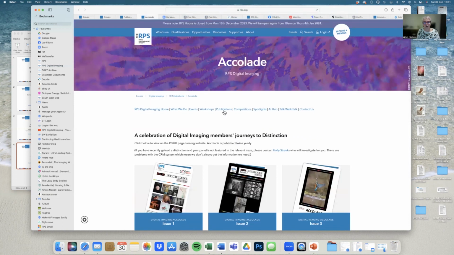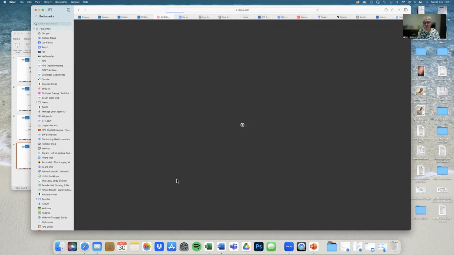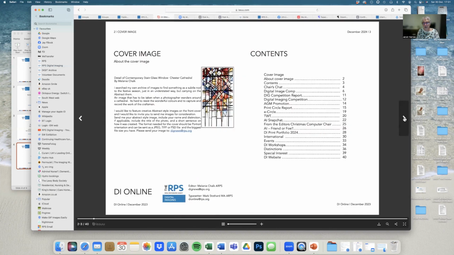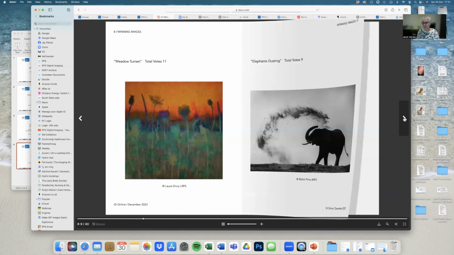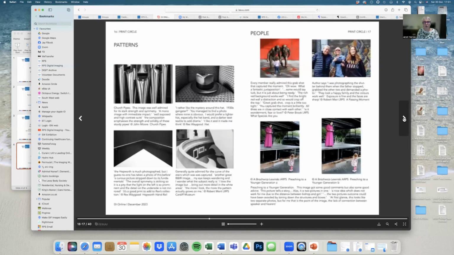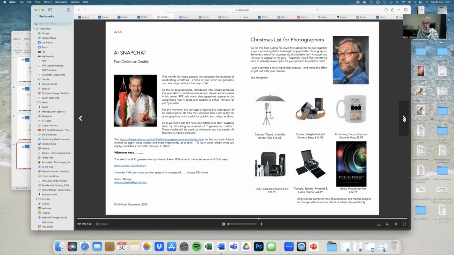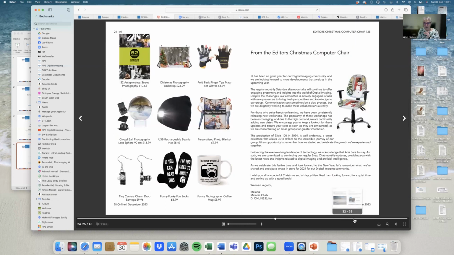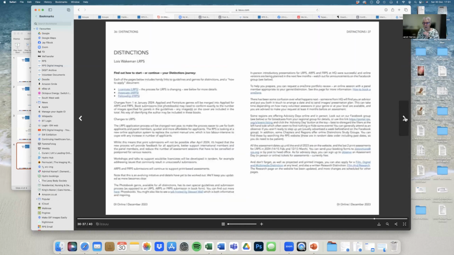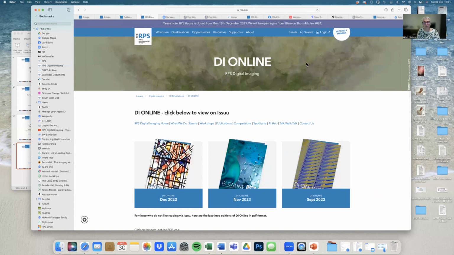The other publication that we have is our online monthly publication. Again, open to anybody to view at any time. And this one is general information about what's going on in the group, maybe winners of competitions. There'll be articles from various members. We also have information about AI and what's happening in the AI world. So it's quite versatile. And then right at the back of the publication, we have adverts for events that are happening and about to happen. So you can always see what's on that may be of interest to you there as well. So quite a useful publicly available publication.